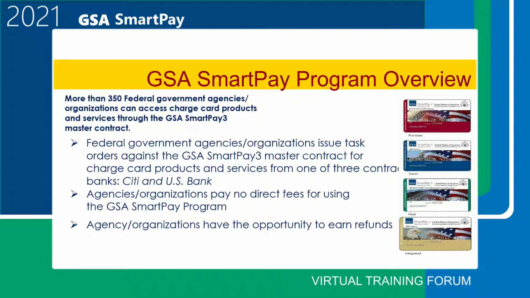As you are aware, there are no direct fees for using the SmartPay program, and you also earn refunds or rebates on your purchases. The refunds and rebates for SmartPay 3 changed a little bit in their structure. So hopefully you negotiated that well, and we will touch on the fleet refunds coming up in a slide in a little bit.